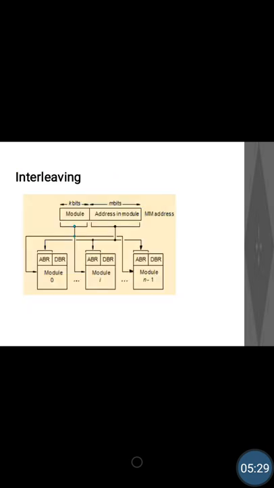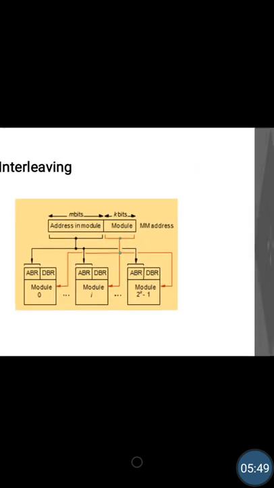The first case is where consecutive words are stored in a module, isn't it? So one is accessed by the processor and one by the DMA ability. We can have access to more than one word at the same time, which will improve the performance of a computer. But even more is achieved by the interleaving operation, which is shown here.